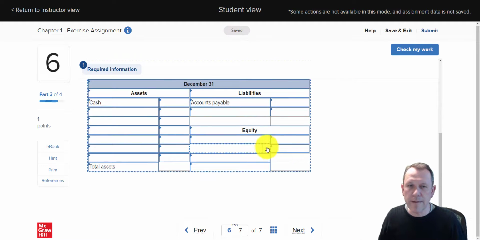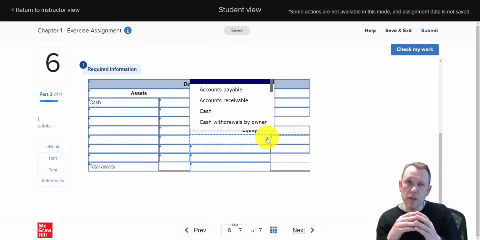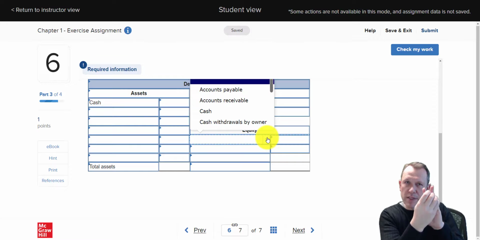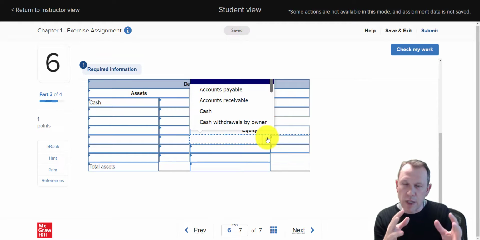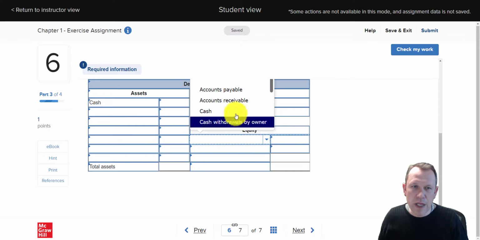Equity, so where does equity come in? In the equity section, if we look at the expanded equity, we have our owner's capital, we have withdrawals by owner, we have revenues and expenses, right? But really, for this balance sheet, we've already done our revenues and expenses, right? We've already done the withdrawals and all the investments to create a new equity balance. All we're doing is capital. Capital is our permanent account in equity. So capital is the one that we're going to use on here. That's going to be our one equity account.